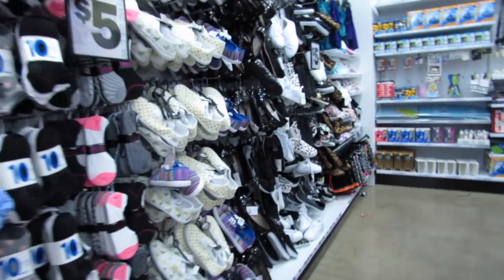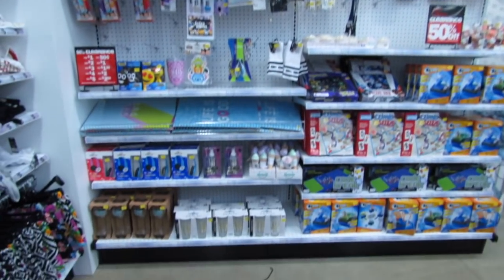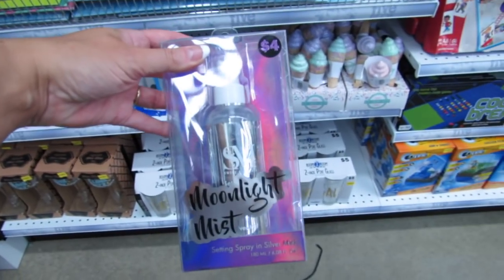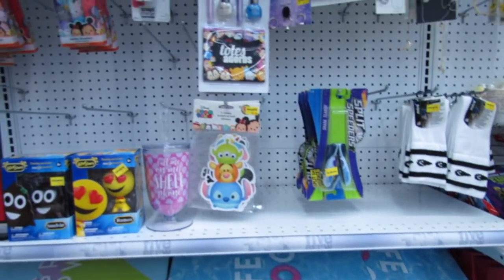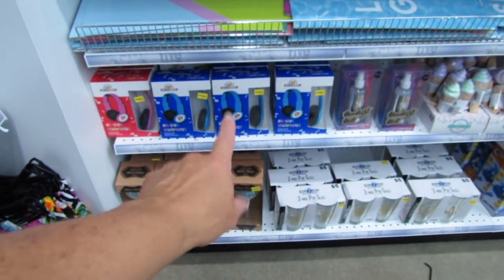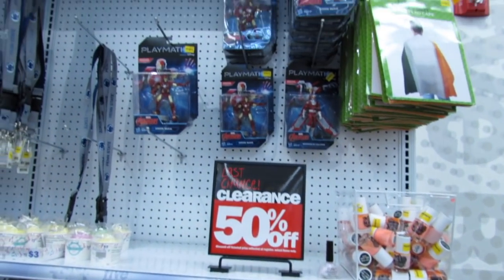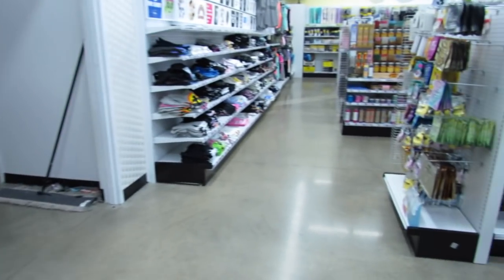I figured I'd take you guys down here to see what's on clearance. Here is the clearance section — everything back here is 50% off. They have the Moonlight Mist setting spray and Silver Mist — going to be just two dollars. They have little bath bombs, jumbo Smarkers by Centco Inc., some kids' safe headphones, and some games. They're always putting different things back here, so you guys be sure to check your clearance section because you never know what you'll find.